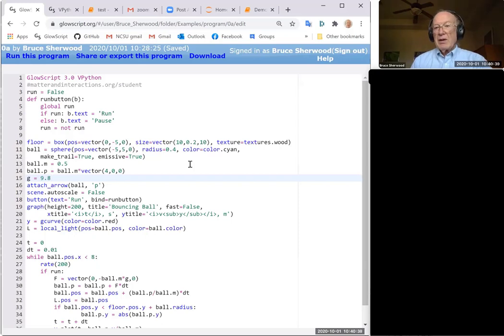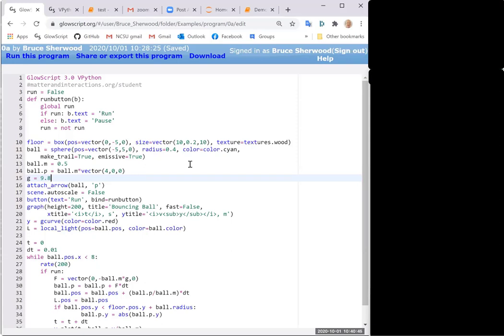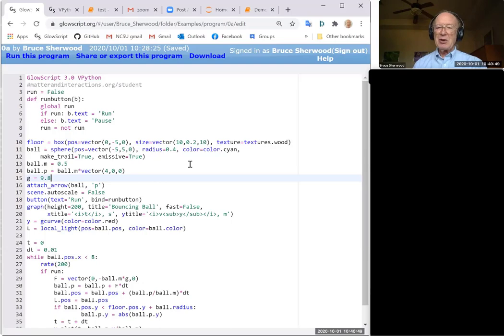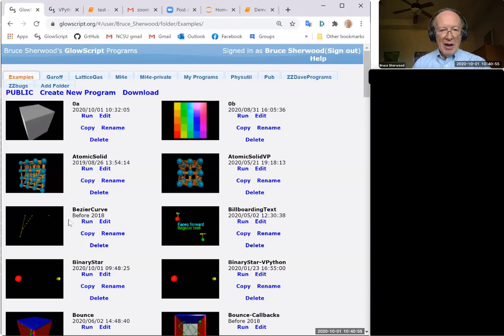Well, it's a programming language. You can do whatever you want, right? I mean, it doesn't know anything, but it can make things that you tell it to make. So you want to put walls, yeah, sure, of course. In fact, here is an example of that.